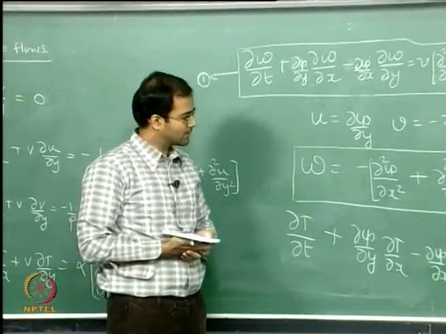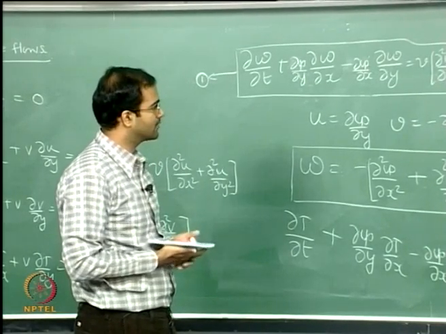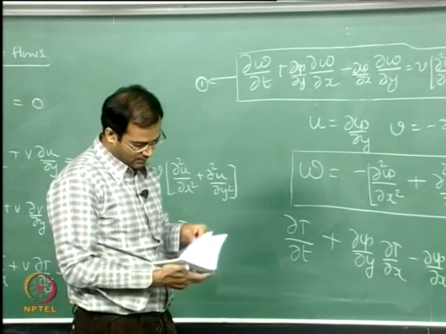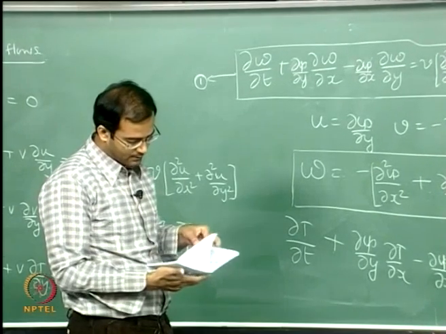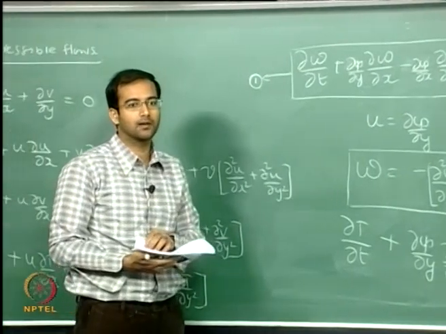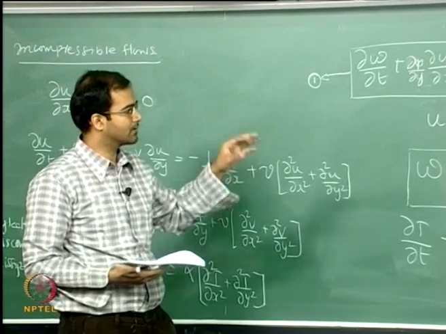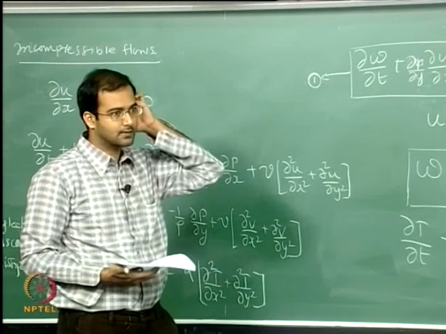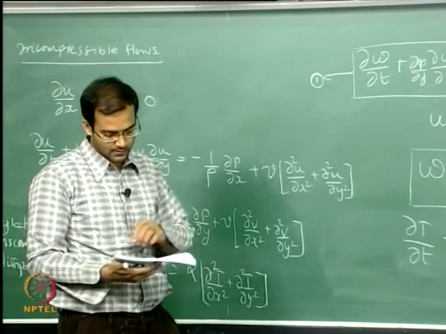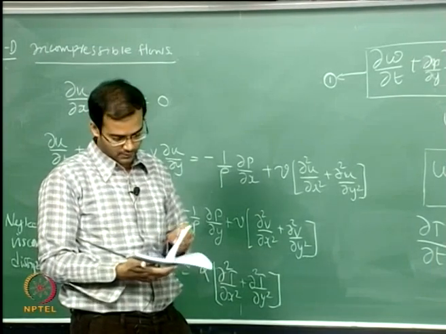Alright, so with that I think most of the conservation equations we have seen, and also different variants of the conservation equations. What I am going to do now is slowly get into the theme of this course, which we are going to apply for both external and internal flows. Now we have to make some approximations to the Navier-Stokes equations. When we apply that to external flows, we cannot solve the Navier-Stokes as it is. So these approximations are called the boundary layer approximations as far as external flows are concerned.